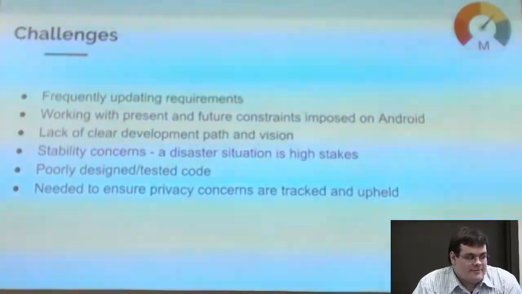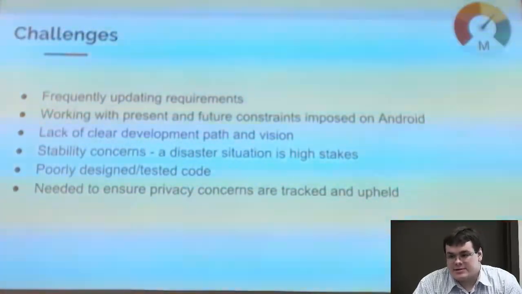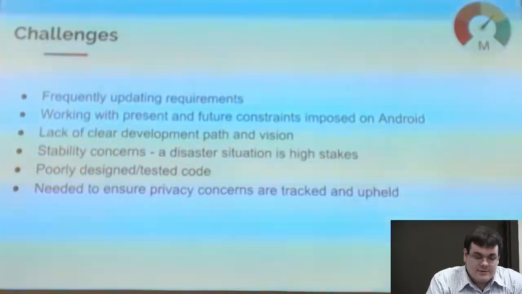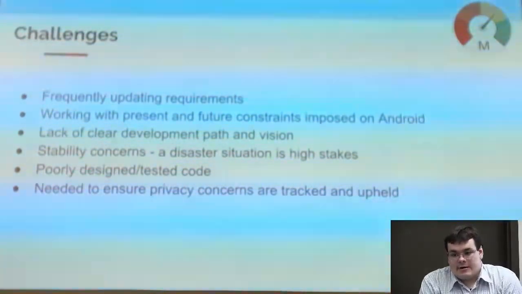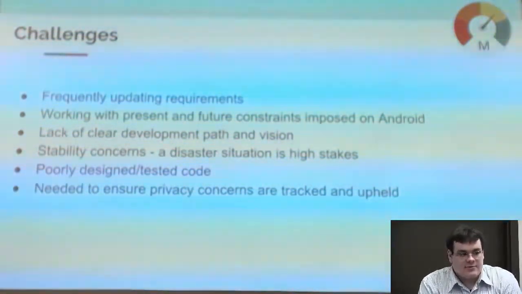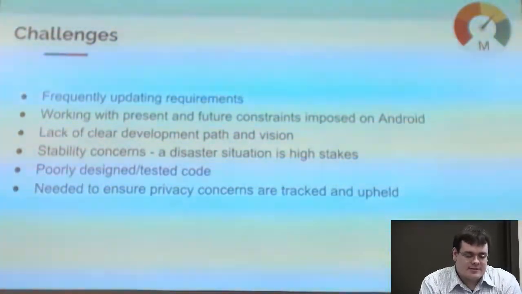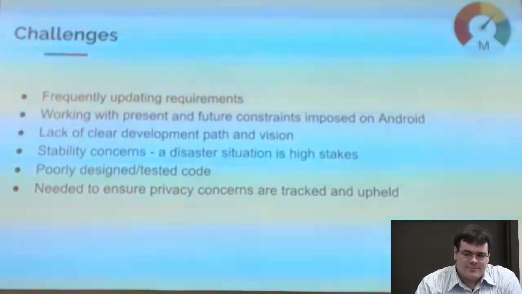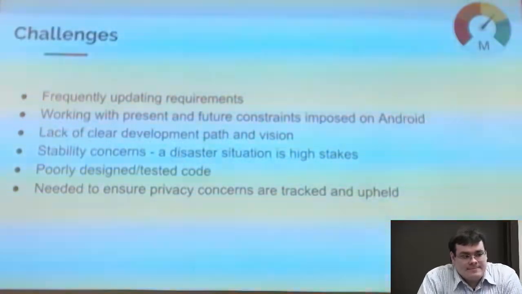There's some technical debt from previous groups that have worked on it. The code that exists is occasionally not optimal, but we've been working on that as well. As was mentioned, there's been refactoring done, there's been further development. And also the fact that as this is a background application which takes information from your phone and sends it to a server, there's a lot of privacy concerns there. We need to make sure those are tracked and upheld at every single juncture. You know, if people do lose trust in our app, that'd be pretty bad for our whole model.